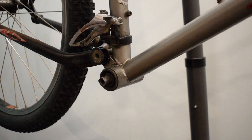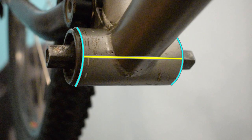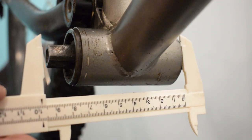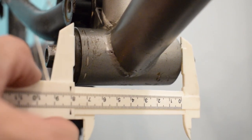What size do I need? Measure the inner diameter, and most importantly, the width of your frame's bottom bracket shell. Assuming you have a PSA threaded bottom bracket shell, the width varies from 68 to 100 mm.